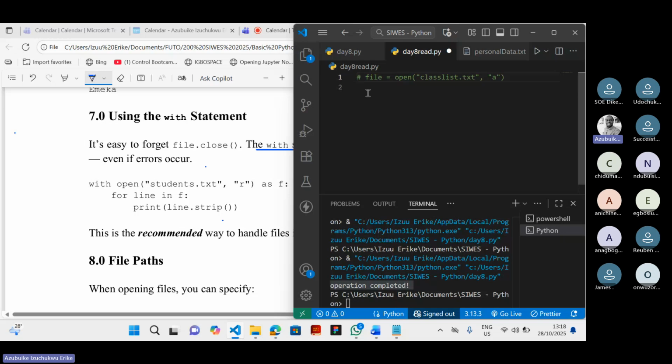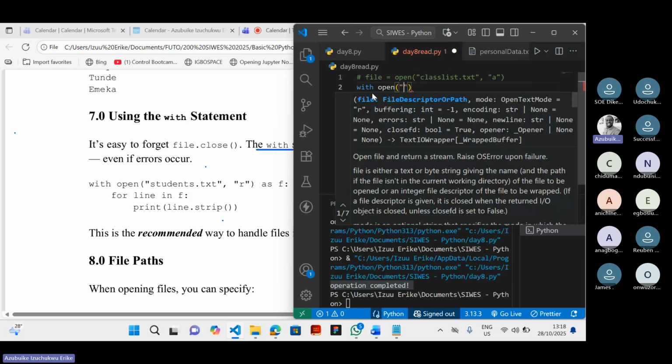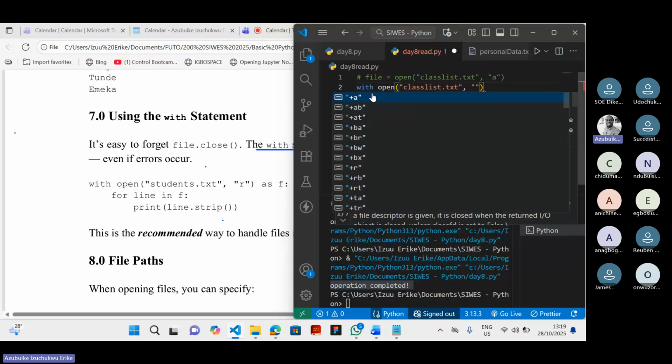So using the with function, I say with open, and I call the file list.txt. Okay, I open it now in write mode, right? Sorry, in read mode.